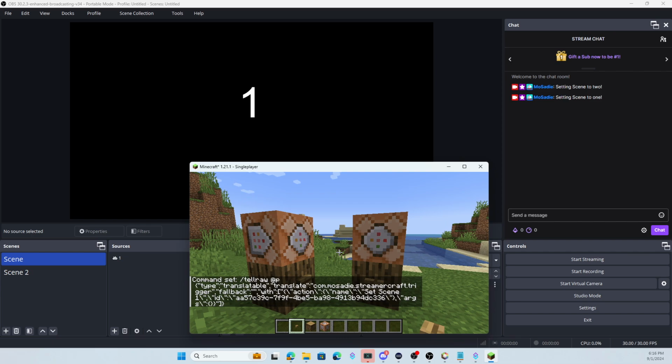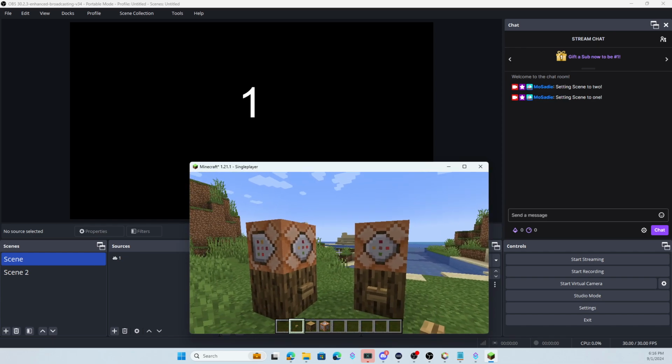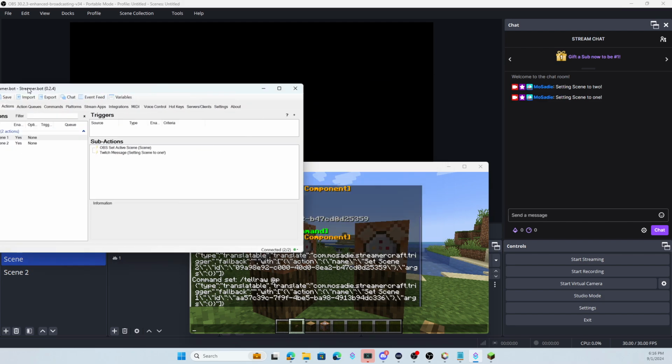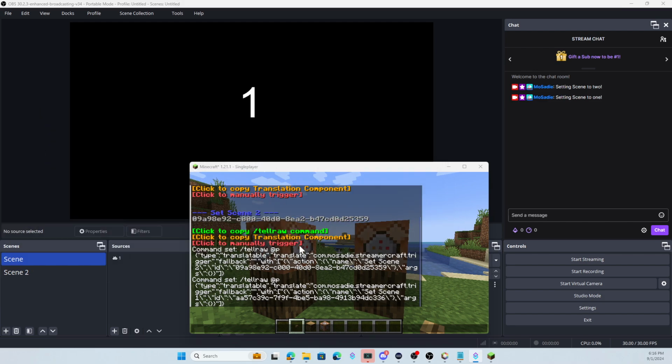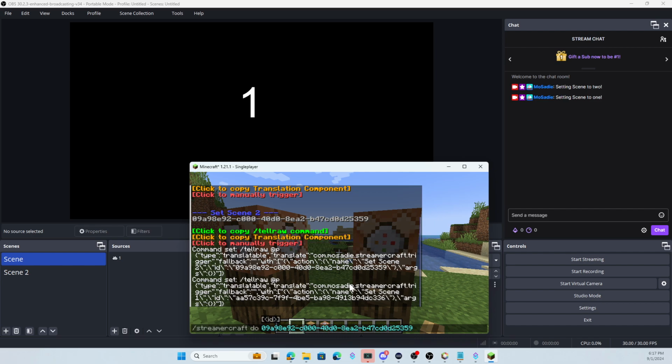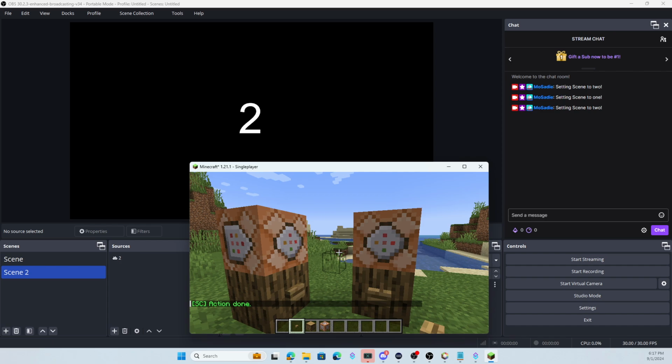Streamer.bot has probably in the hundreds of interactions and integrations with other various services, including stuff like channel points, polls, predictions, all sorts of fun stuff. And this works with anything that Streamer.bot can do because it's triggering those actions, which you can just define in here. So let's see, the other 2 important things here, we got the translation component, which is just kind of that raw string. You're never really going to need this unless you're trying specifically to do something fancy. It's more of an advanced thing. And then the last one is manually trigger, which is just that Streamer.bot do command with the thing all filled in. So you can just hit enter and give it a try.